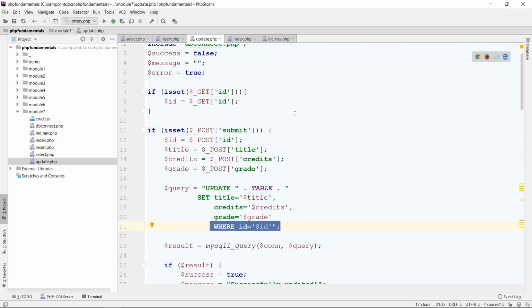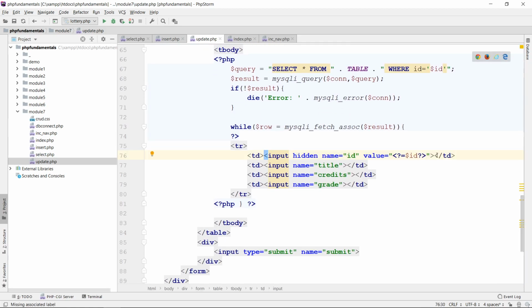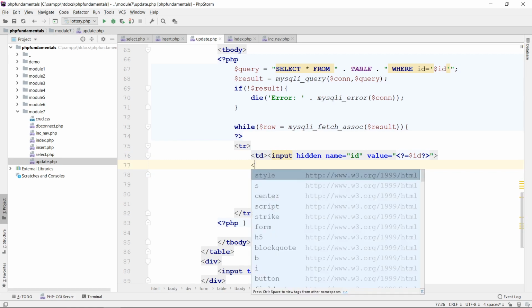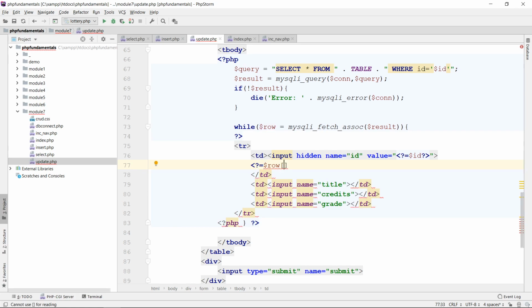If you're using sessions, which we'll learn later, you don't have to do this. But since we're not using sessions yet, you need to get the ID here. So back down here, this is invisible. It's not seen. So that's okay for that one here. But I also want to show it. So that means I need to echo this row ID. I'm sorry, not just ID. It would say row ID here. All right, so we got that ID displayed.